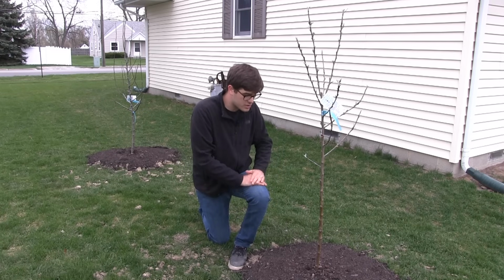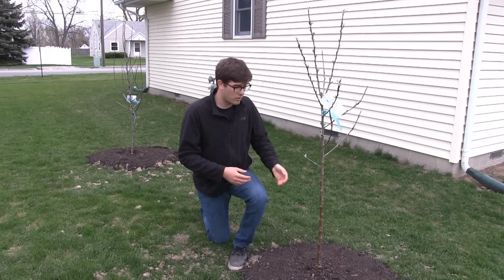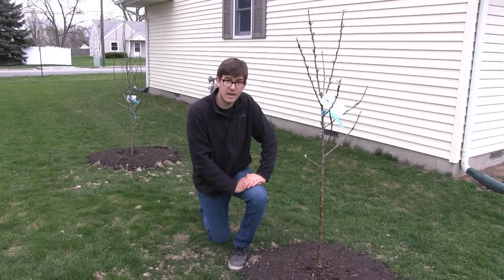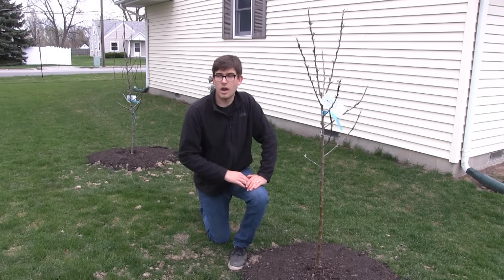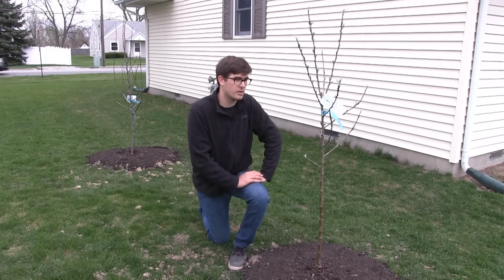So yeah, you want to make sure the soil is really loose, full of organic matter, very well draining. You don't want any rot or anything like that. Apples are definitely prone to root rot, more than most plants as well. So they're very easy to grow when you just take care of a few of those things.